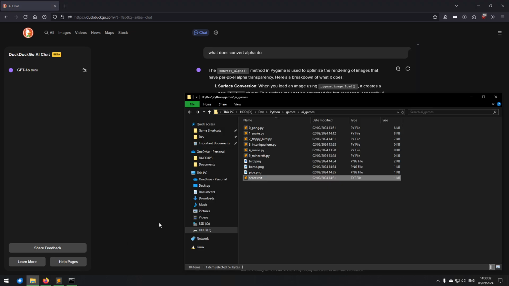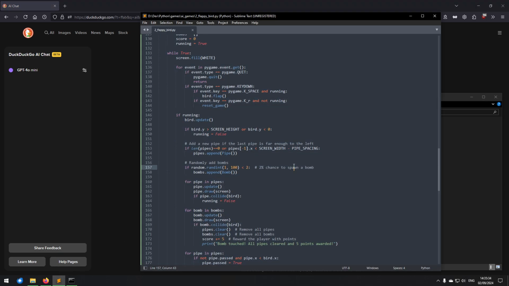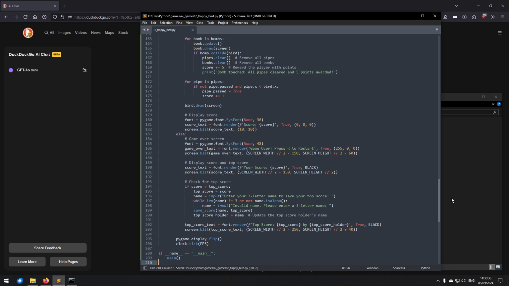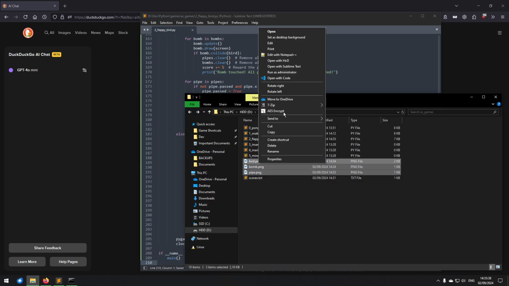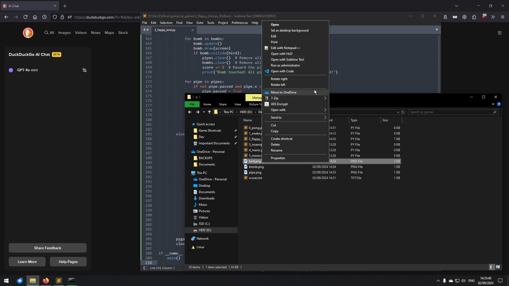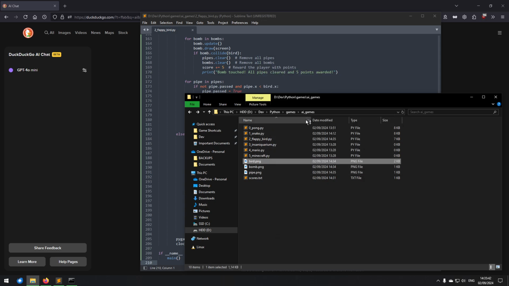Okay, I see what it does. Let's just dump this in here. Hopefully this just runs. And let's just open these up with GIMP or something so I can actually add that transparency to it. Ugh. Annoying.